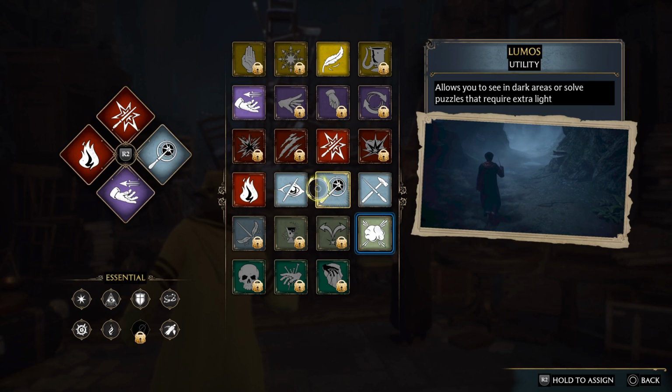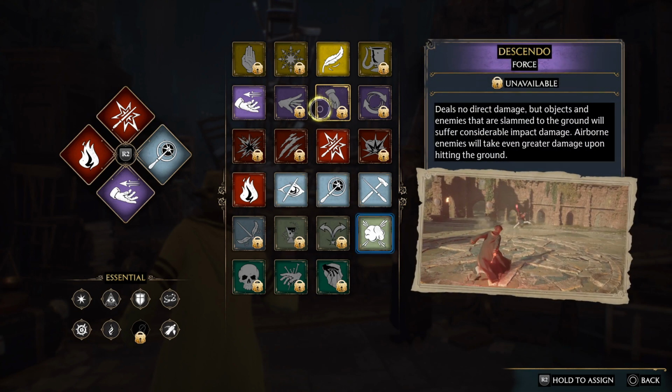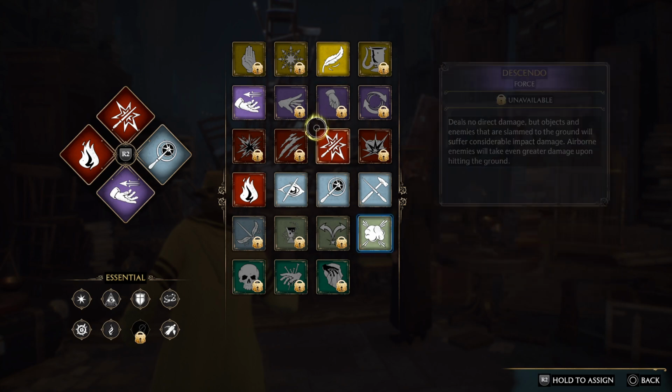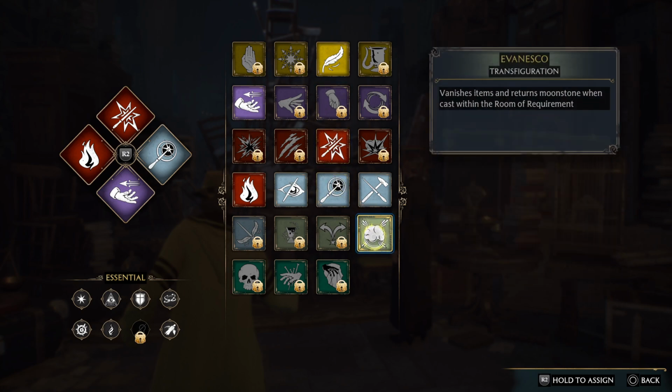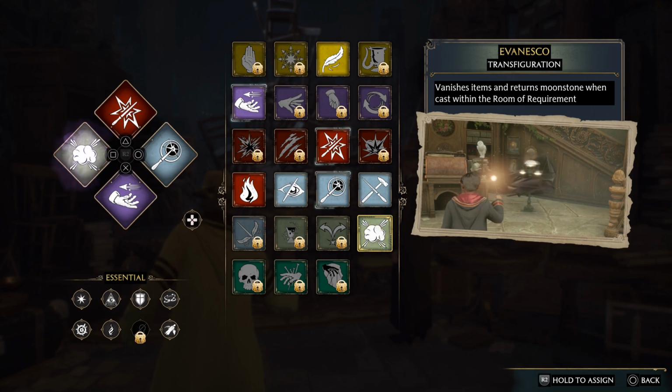Lumos. Utility. Disillusionment, Defindo. Damage. Descendo. Force. Unavailable. Deals no direct damage. Expelliarmus. Evanesco. Triangle button. Assign top. Circle button. Art.